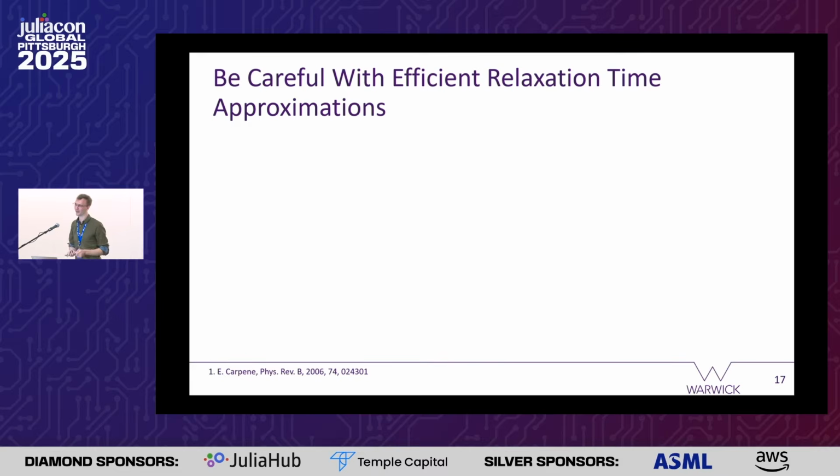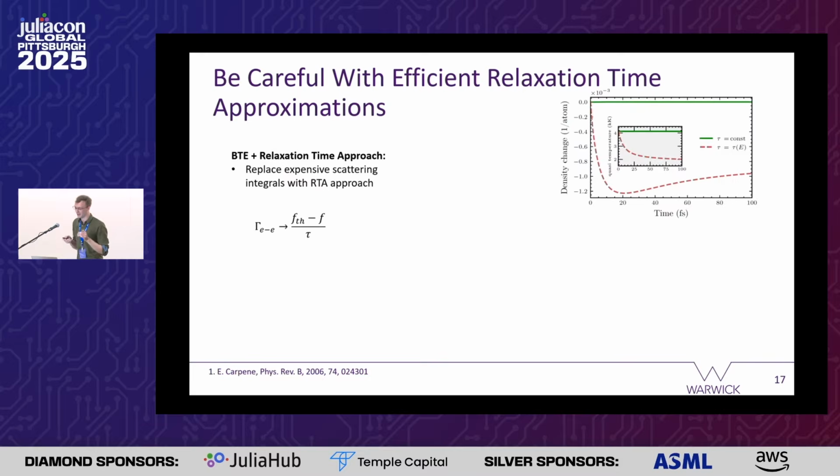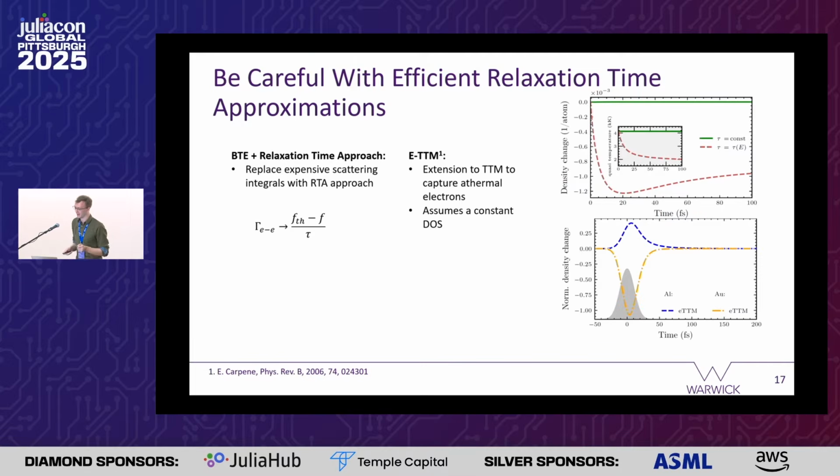Now, if any of you are aware of light-matter interactions, you might tell me, why don't you just use the Boltzmann equation with a relaxation time approach? It's a common approach that's been used since like the 70s, I believe, and I'll tell you because it has horrible energy and particle conservation problems, and I have no idea how no one figured that out. It loses about, I think, over a picosecond up to sort of 80% of the internal energy that was put into it. So it massively bleeds energy as well as particles, and therefore it's not sufficient to capture long-time dynamics. In the short time frame, sure, you could do this, but you can't do this for the 20 picoseconds of gold, and so really we did have to build this whole new theory.